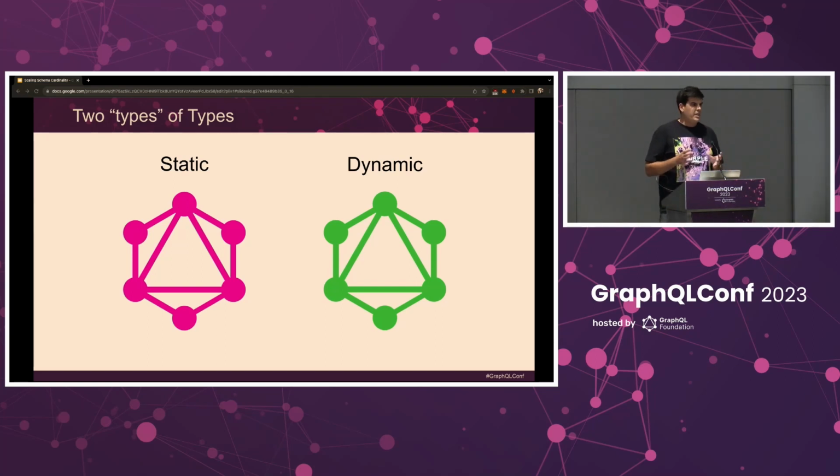There's likely some set of static types that everyone can see. In addition, I'd recommend that all interfaces be static as well. And then there's a set of dynamic types within the schema. Those types will be lazily created, and they will represent types that the users may have control over within your system.